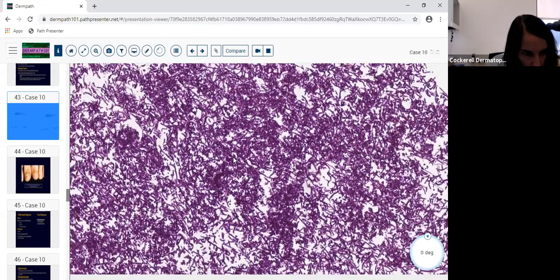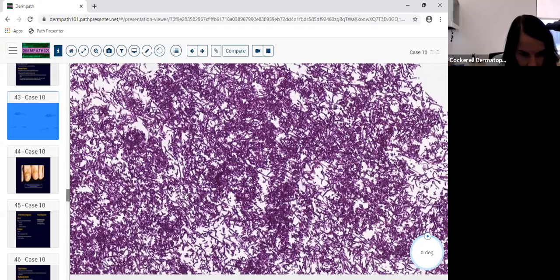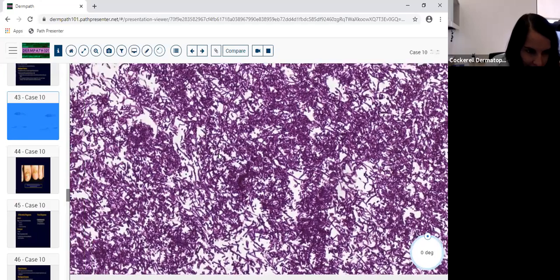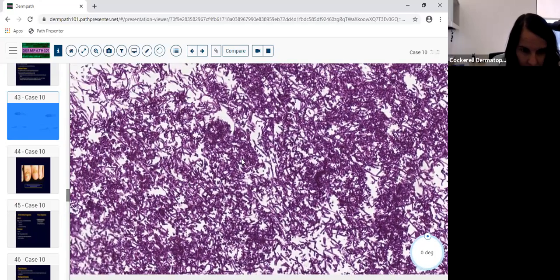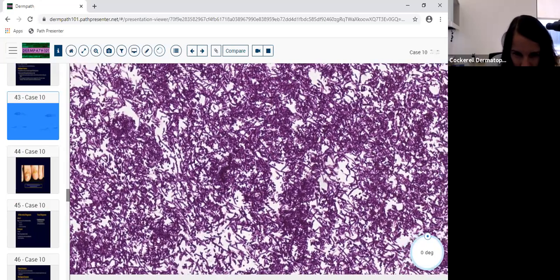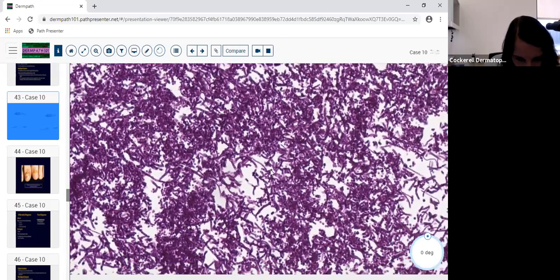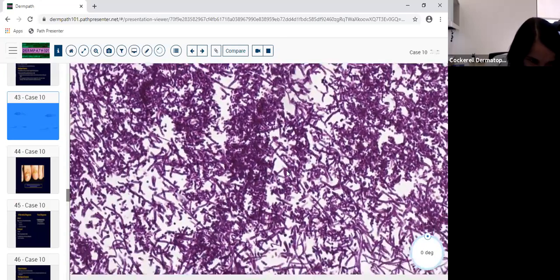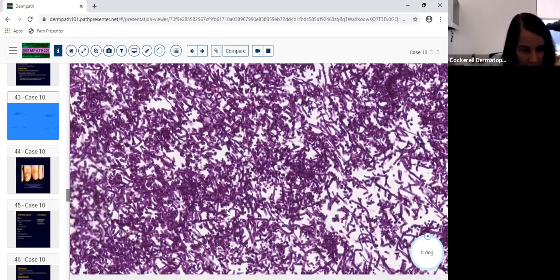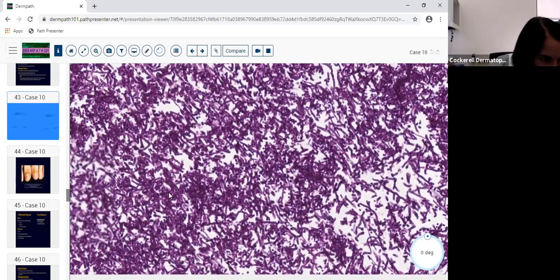So right away we want to think about a dermatophyte. The hyphae are true hyphae. We don't see budding from the buds. We're not seeing any germ tubes. And we have these microconidia attached. When you see microconidia, you want to take a quick look around for any macroconidia. I searched pretty hard. I don't know if any of you found any, but I did not find any macroconidia.